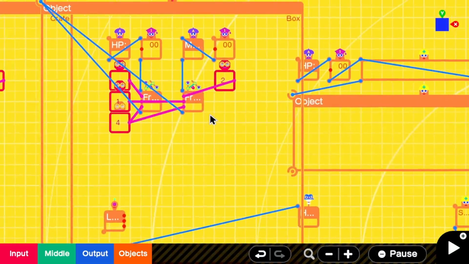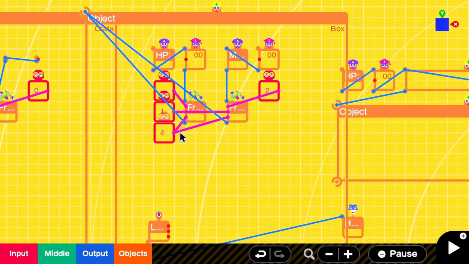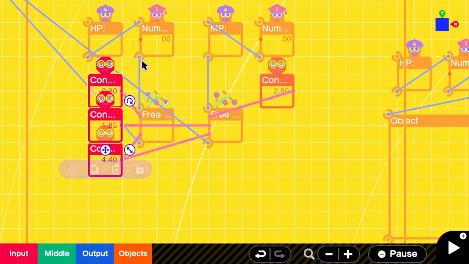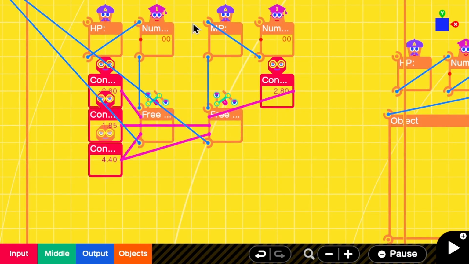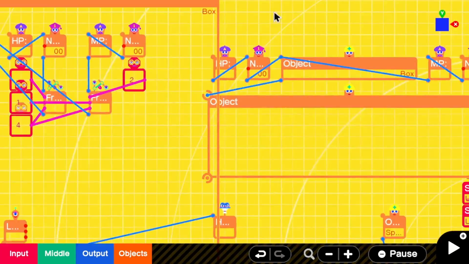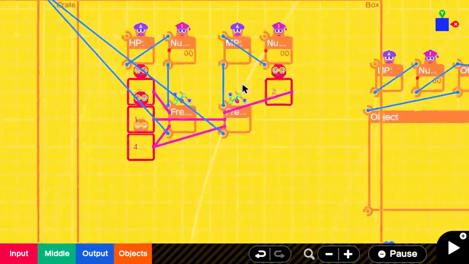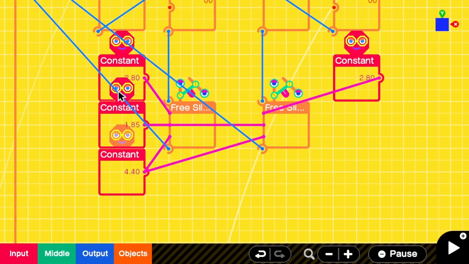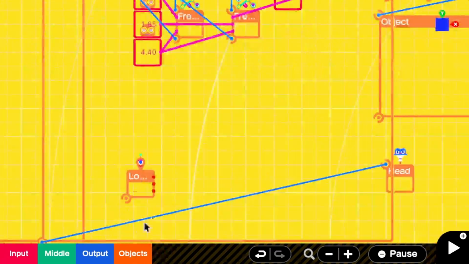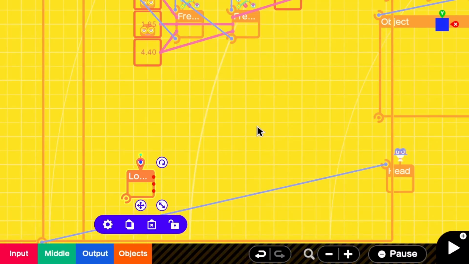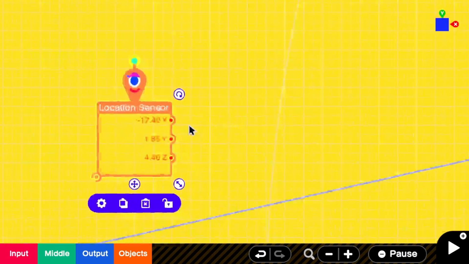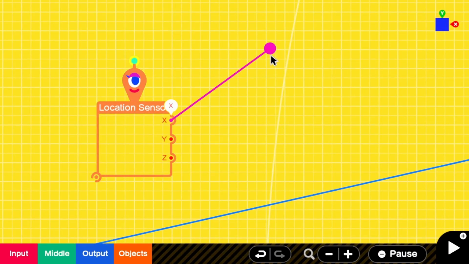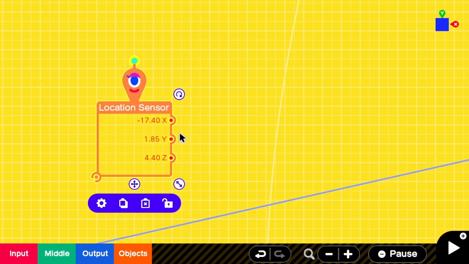You might get worried that this solution looks much more expensive, like you're using a bunch of random constants to offset it instead of just using a few objects. But constants are one of the easiest nodons to save because of location sensors. If you're not familiar, if a location sensor isn't connected to anything, its location will not move during the game. So these values will essentially be constant.